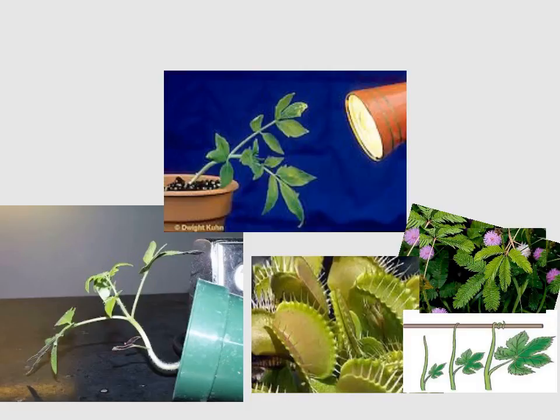Now, as we discussed in class, plants are organisms which can't move from place to place. In other words, they do not have motility, but actually they can react to different stimuli and have a different type of motion. Instead of walking to a place, obviously plants can't do that. They're going to react to different stimuli with some sort of movement.